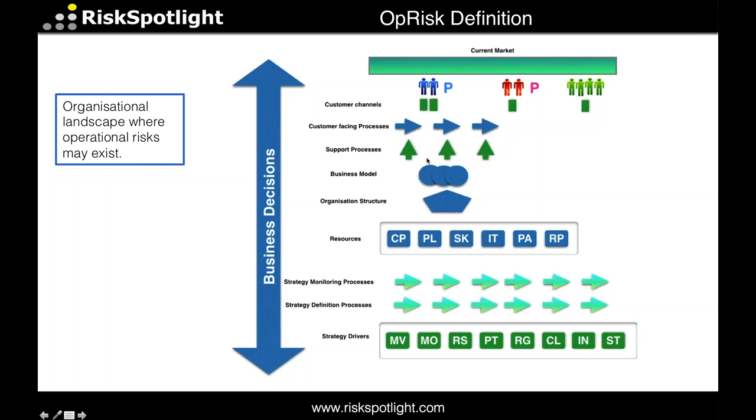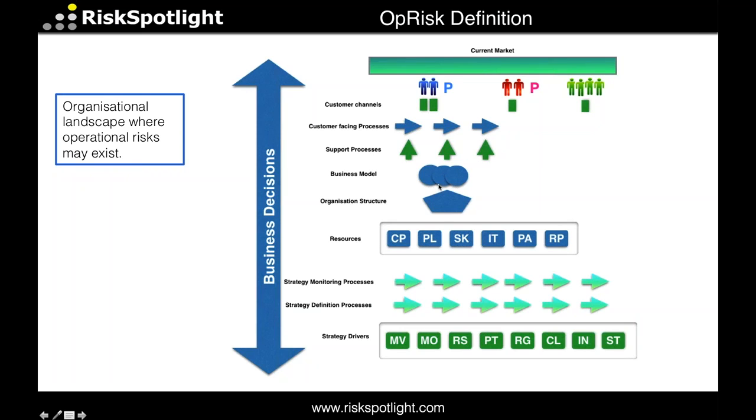And then there would be some support processes which help with those customer-facing processes. So if we hand over some product collateral to our customer, there may be a support process where somebody is actually creating those product collateral, and somebody has to approve those product collateral. So there may be processes which are supporting the customer-facing processes, and those support processes will also have their own set of operational risks.